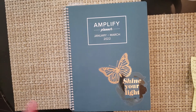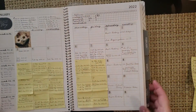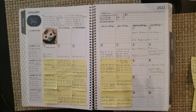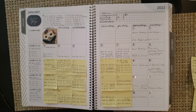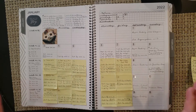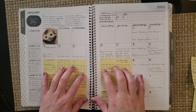Some people saw an earlier photo with tons of sticky notes — that was how I was planning for my month going forward, because I didn't even think about printing out the free printable that was available. It helped me be able to move things around and get a good idea of what my schedule was going to be. Currently I have yellow sticky notes to show you what I was going to do.